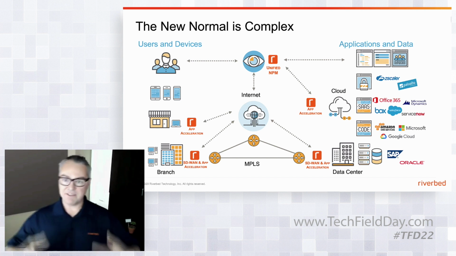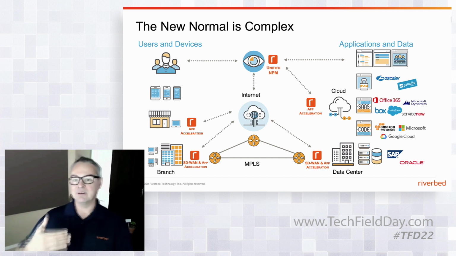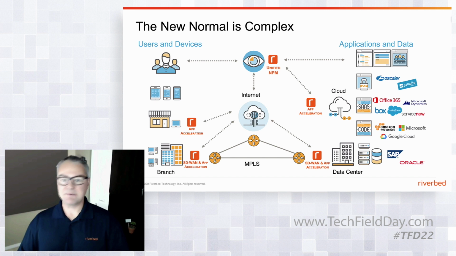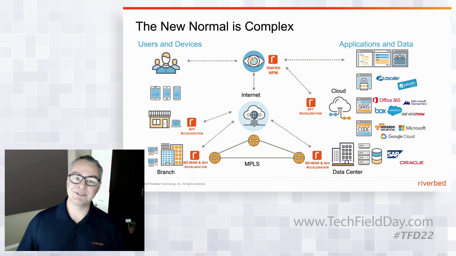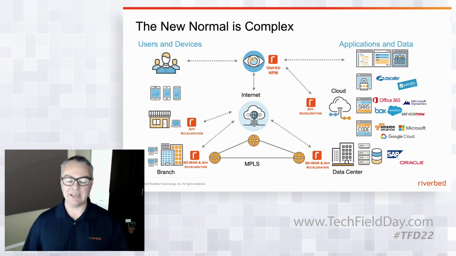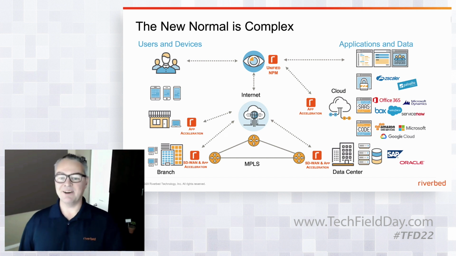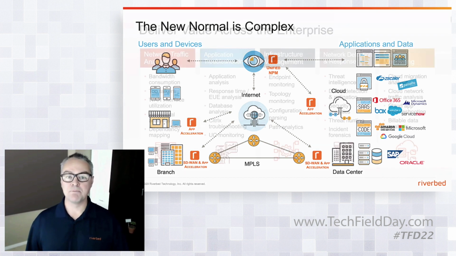So you have that complexity, but then you still have multiple types of connectivity, MPLS, internet, LTE. You have multiple clouds that you can be deploying applications into and interacting with between all of these locations, SaaS applications. Again, there's a huge strain on enterprise networks and the folks that operate them, because there's just a lot to keep track of. And oftentimes, like I said, a lack of visibility.